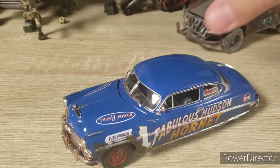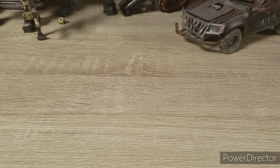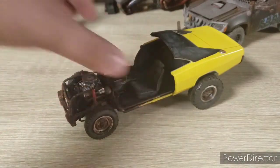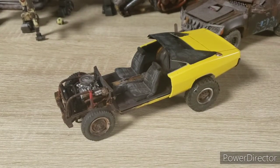So that's pretty much it for this car. And I have a work in progress I can show. Not exactly done, because I'm still waiting on parts for it, but I will show an upcoming build, and I think you guys are going to be pretty excited for this. Here she is, the muscle car from Half-Life 2. Yes, I'm doing another one.